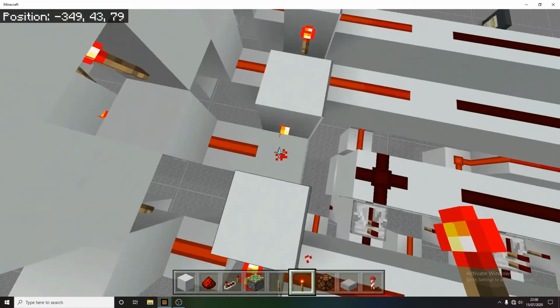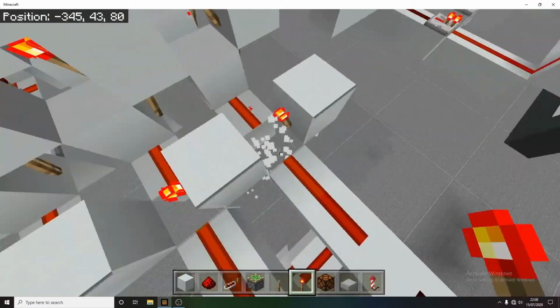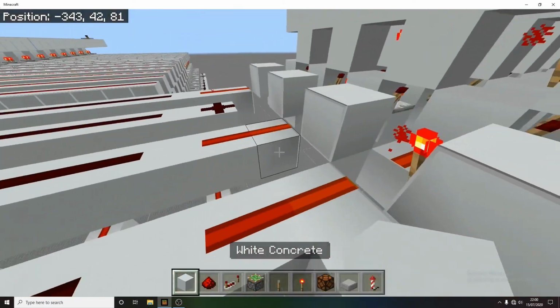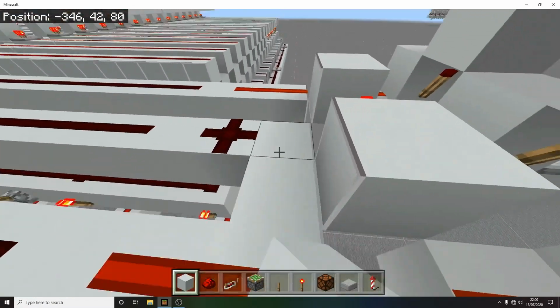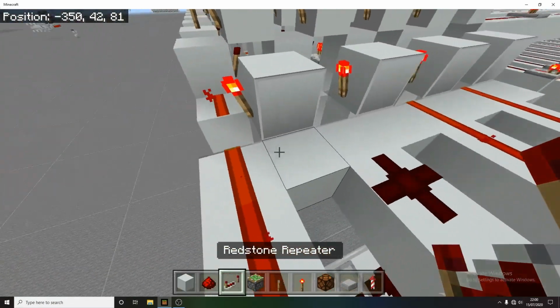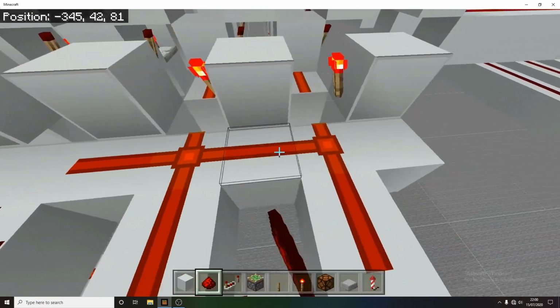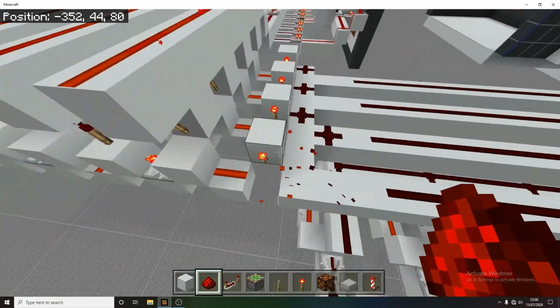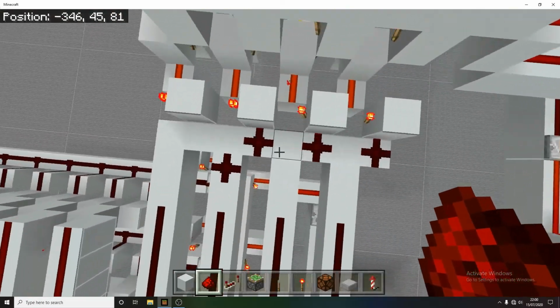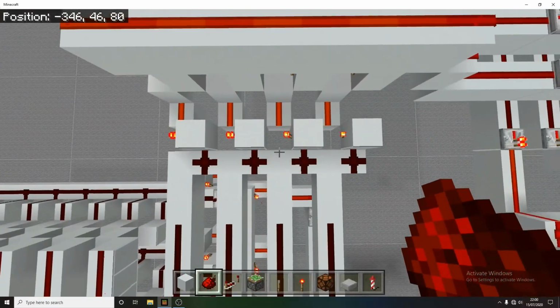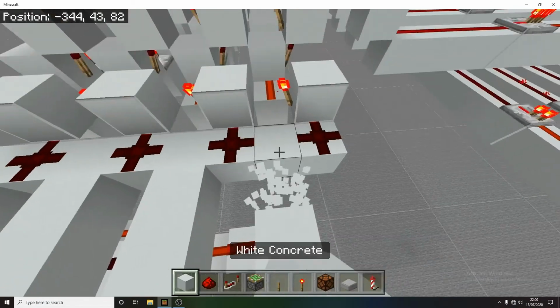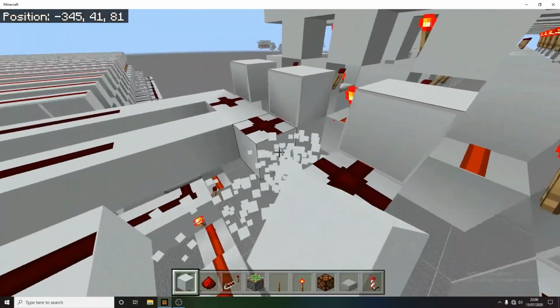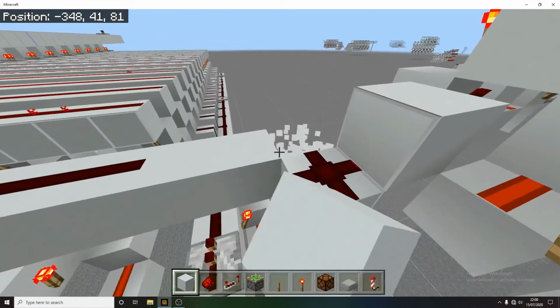And we can break these blocks as well over here. Then what we're going to want to do is come around the back of these, and that's why that wasn't meant to be broken, and place like that. And we're just going to have redstone like this and break these ones. So we have something like this and one more here. Now we'll just have to clear this area out. It'll make it a lot easier.